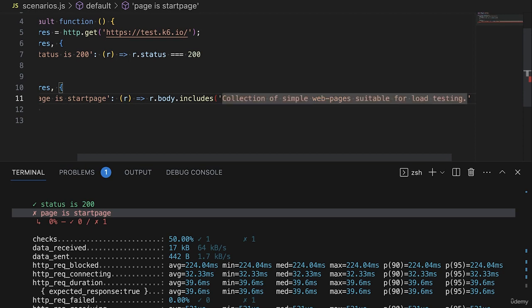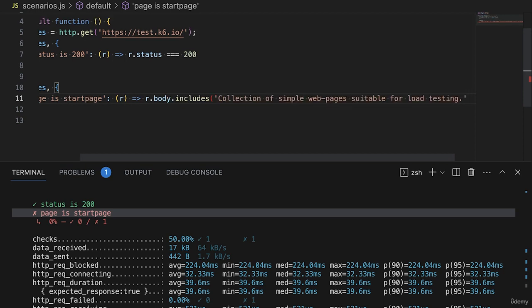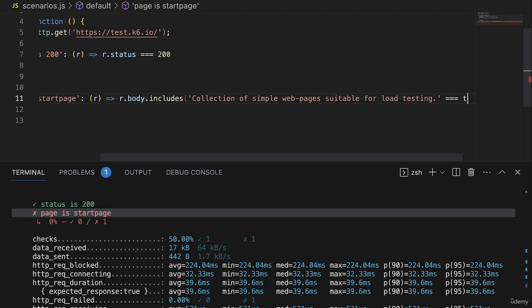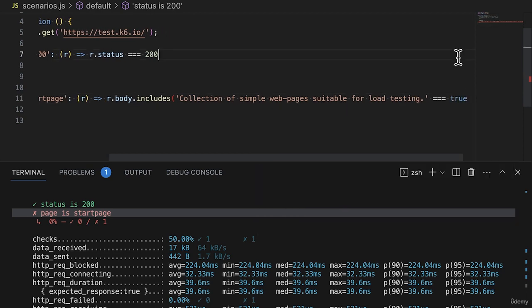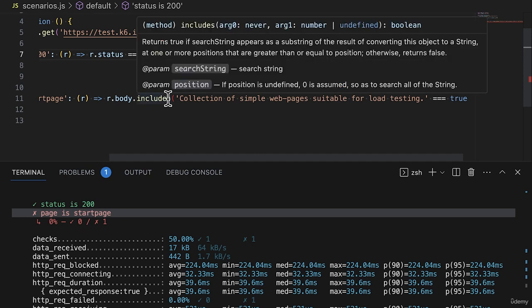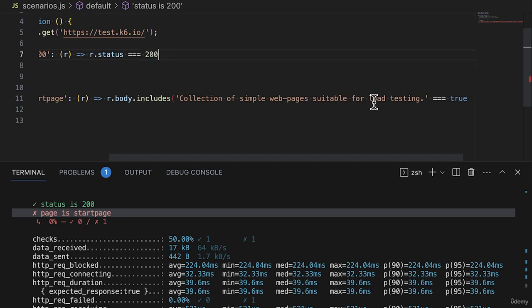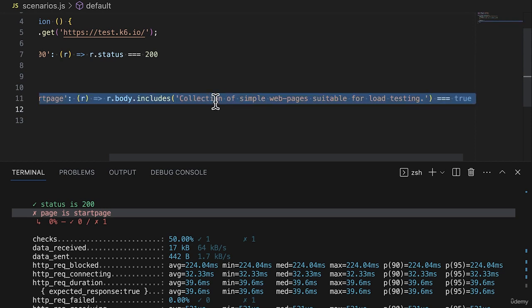And then, of course, we should also check if this is true, right? So this is a comparison that we can make here. So we are using in the response that we're getting body.includes, and we're checking if it includes this string. And if it does, we have to close here the call. So you can see here, includes is a function and takes this as an argument.